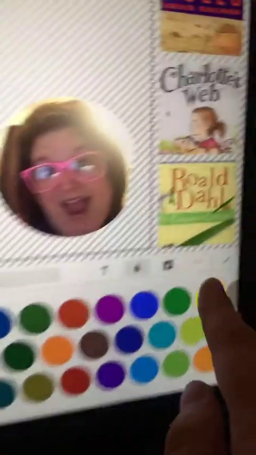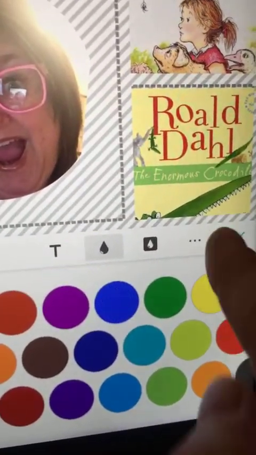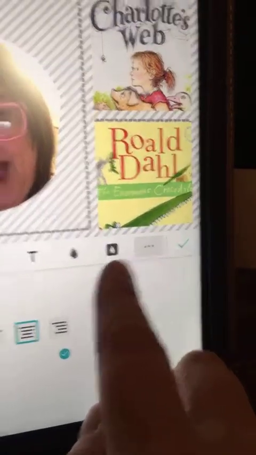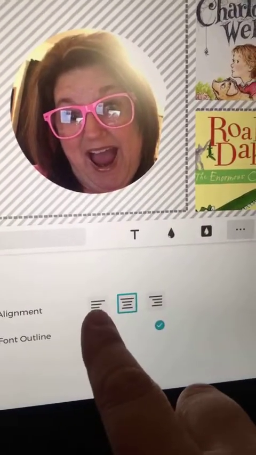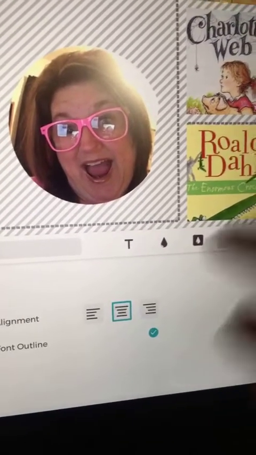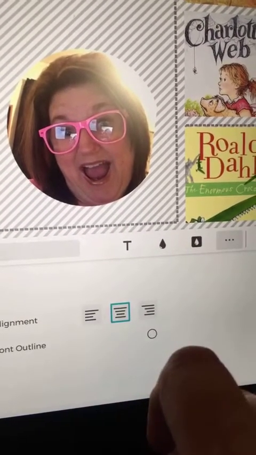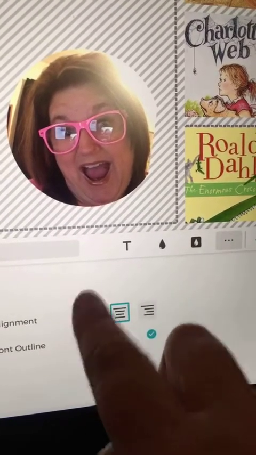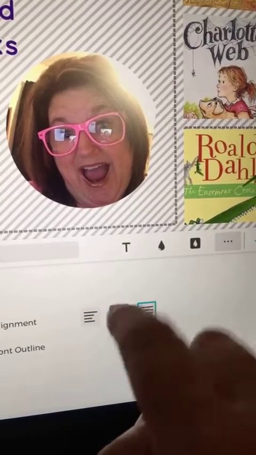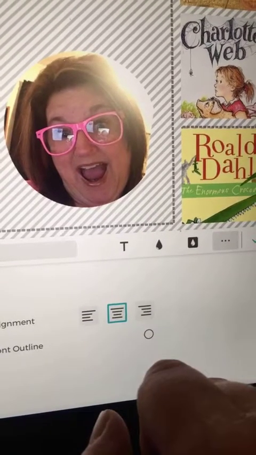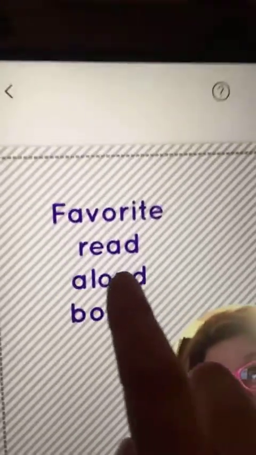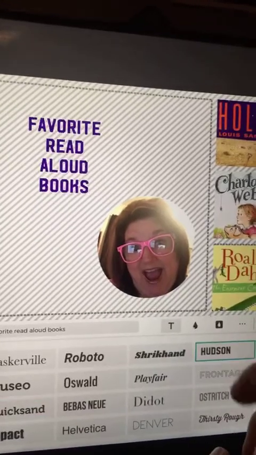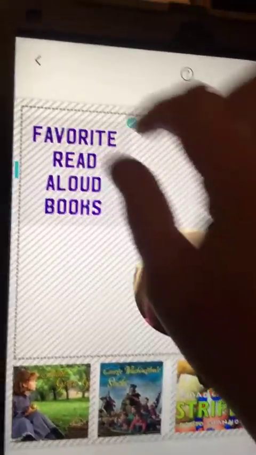Okay, so here's the key to your text. We talked about the 3-dot thing right here. Now, this is where your alignment comes in. The 3 dots in Pic Collage talks about the left or right hand alignment or in the middle, and then if you don't want font outline, you can turn that on and off just by that. Now remember, 3 dots, you can put it to the left, you can put it to the right, or you can put it in the middle, and then you can take off font outline if you want. But I kind of like the font outline on that with certain text. It just kind of makes it stand out.